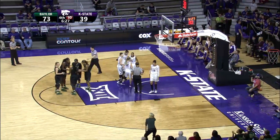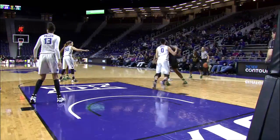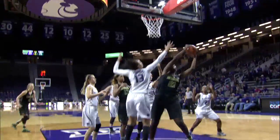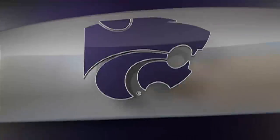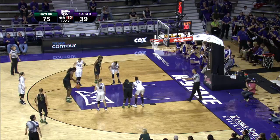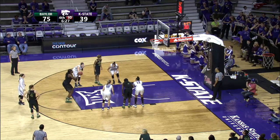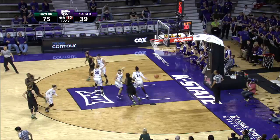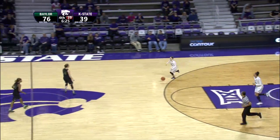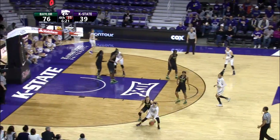I think their guard play can neutralize a player like Jones, a player like Wallace, and Davis even matches up better out on the perimeter with Prince than other teams in the league. But I think where Texas will run into trouble is that they just don't have the foot speed, the size and strength to handle the post players that just continue to come at you, whether it's Brown or Cox or Cave or Montpierre when she is healthy and comes back to the lineup. That is 4 top-notch post players that Baylor has on their roster. Nobody has a matchup for that.